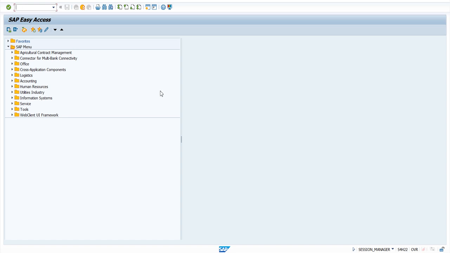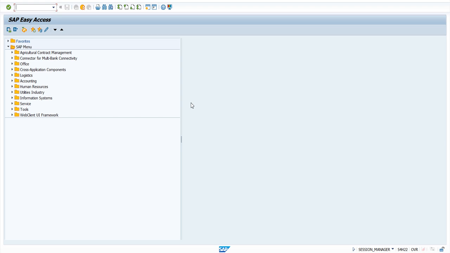What is the configuration here? To enter into the configuration, we are now in the front end. There are two things: one is front end, one is back end. The front end is for the end users, who actually operate this from the customer point of view. The back end is for the configuration, for whoever is responsible for configuring this.